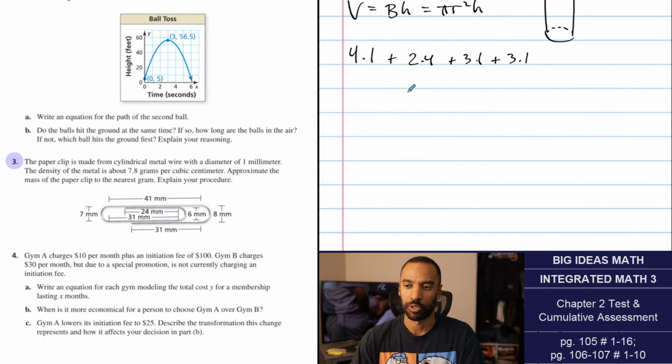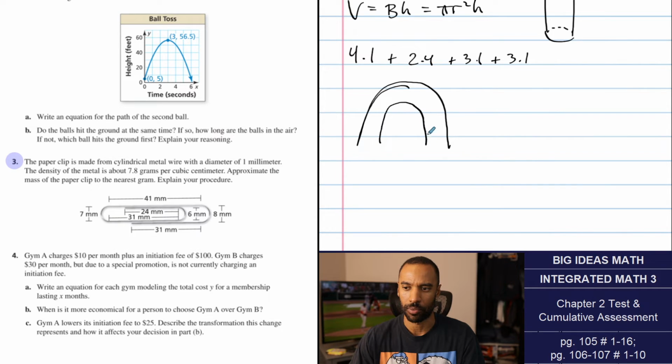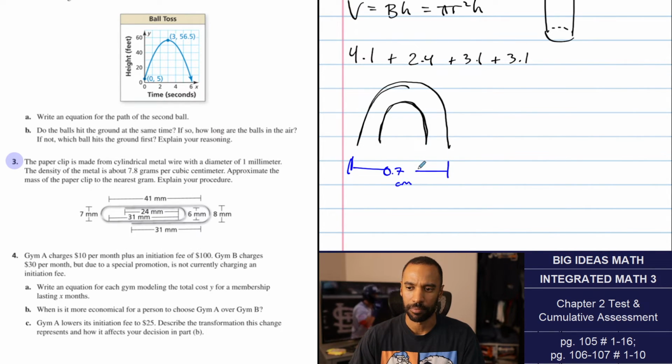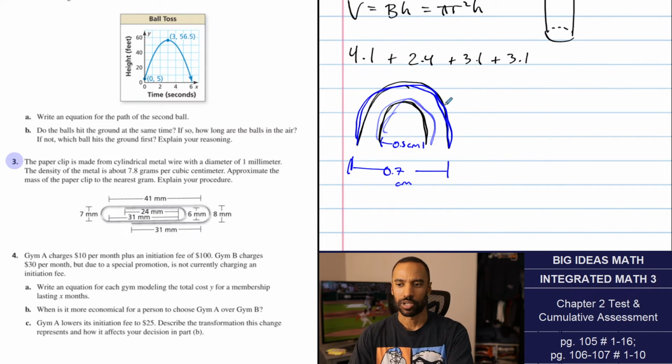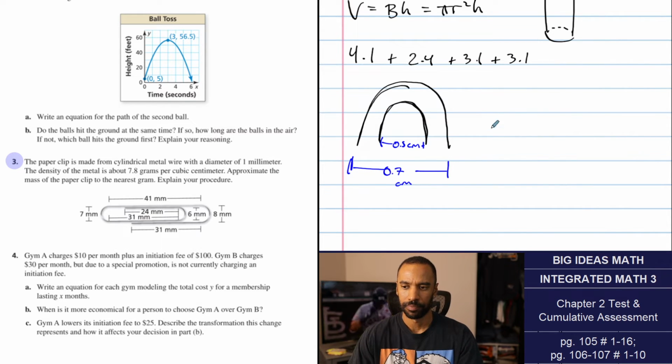I'm going to draw this stuff down below. So I have a curve on the paperclip, right? This thing turns around right here. On the outer portion of this thing, the outer portion is 0.7 centimeters on one of them. The inner portion is 0.5 centimeters. What we have to do, because these are like semicircles, I have to find the circumference of this, and average those two circumferences. Now, circumference is diameter times pi. So the circumference of this one, hold on, because that's the part we have to find here.